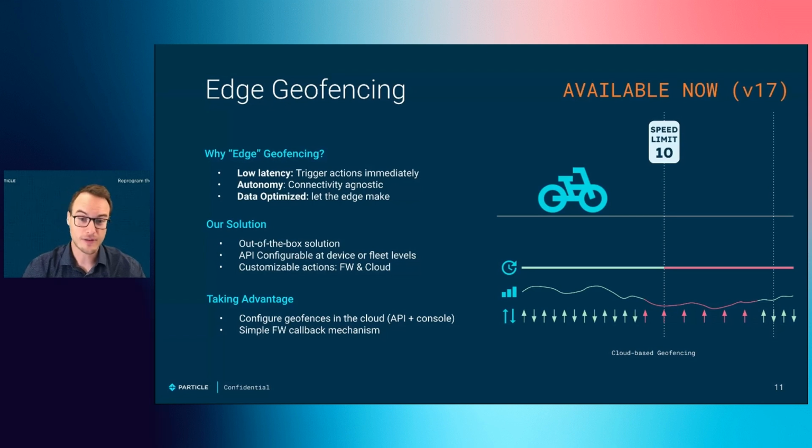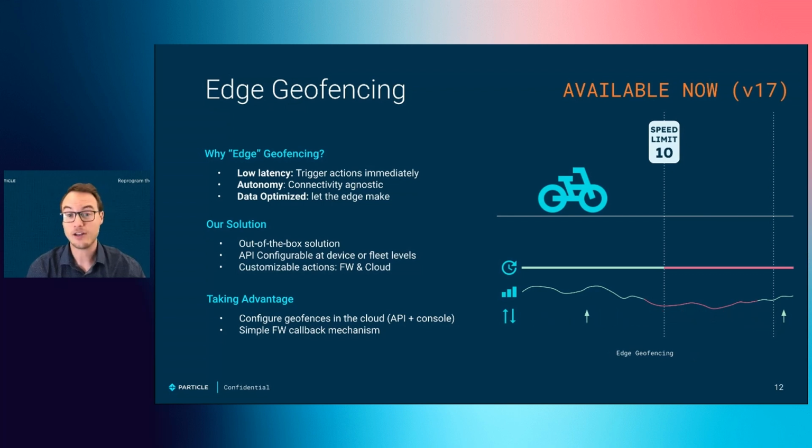Now, with cloud geofencing, you're relying on connectivity and a fast round trip time to the cloud, as well as resources being available in the cloud. Now, I'm illustrating the former of those in the diagram to the right. In this example, seconds can make the difference between safe and unsafe operation of your fleet. Without the guarantee of always-on coverage and perfect uptime for your backend, bikes might be blasting through the parks at full speed, or you might have to take a conservative approach and limit them well before they ever reach the zone, leading to a frustrating user experience.